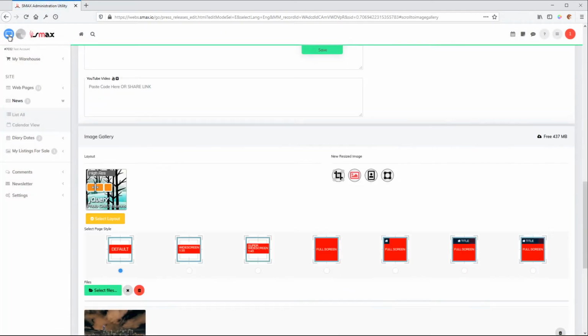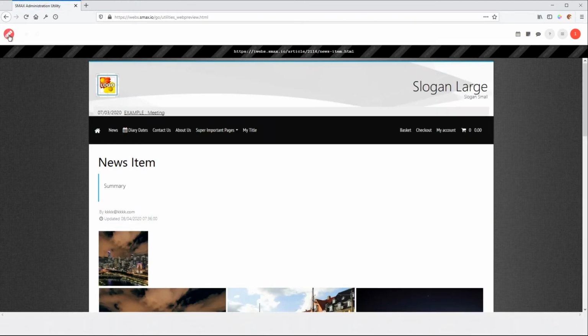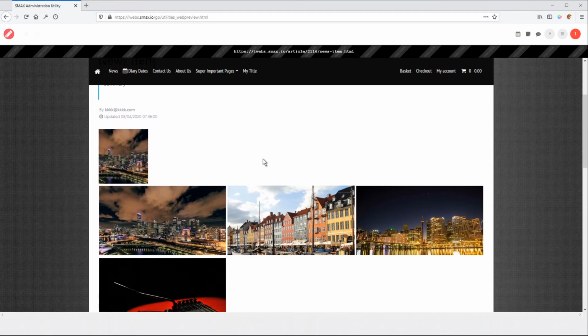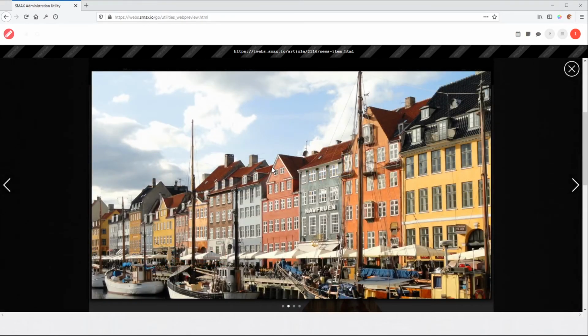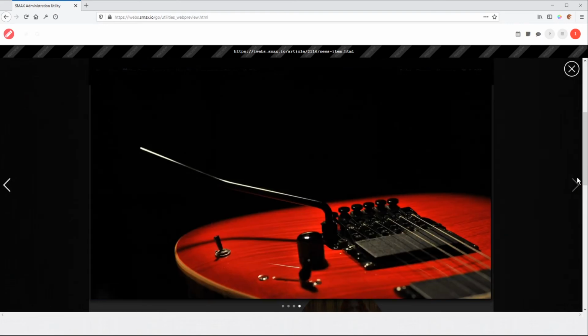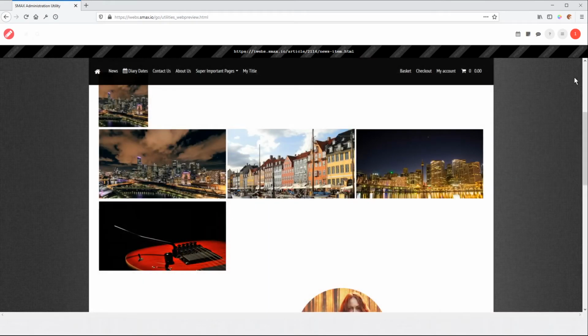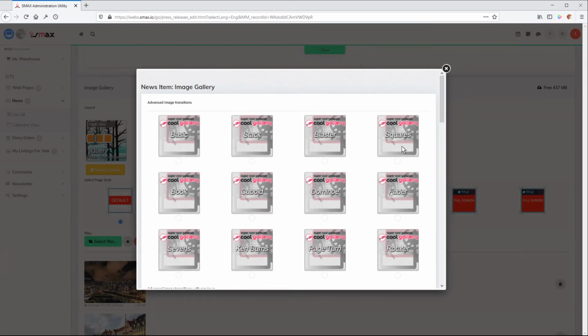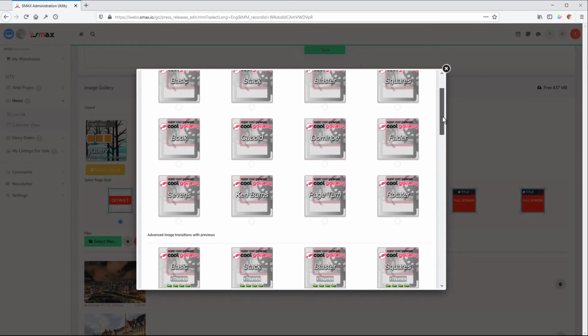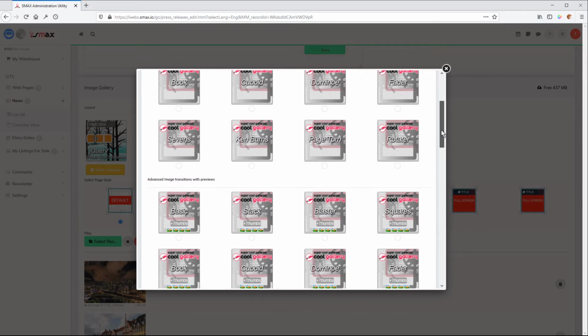And that's it. So now we go and have a preview, and you can see we got those items here perfectly aligned. We click that and we've got a lovely zoom on there. We can now go forward and we can close that. So that's quite nice. This is quite nice for grids. So now we go back in here. So all the different effects of gallery, we've got squares, we've got page turn.